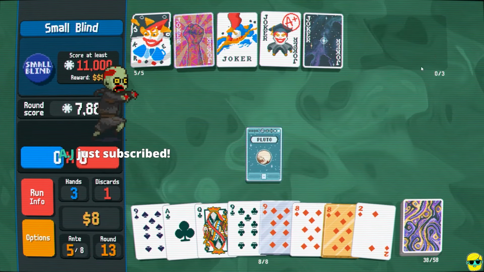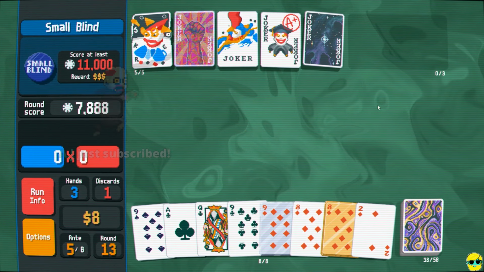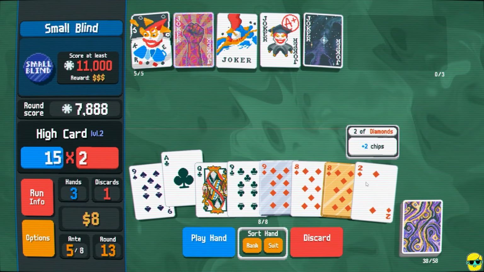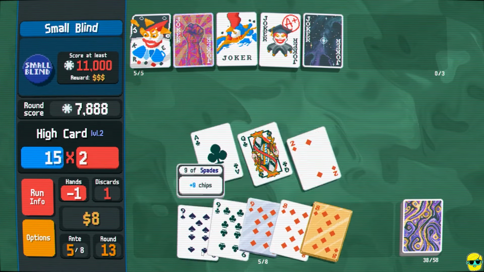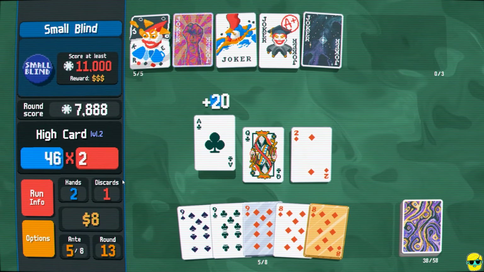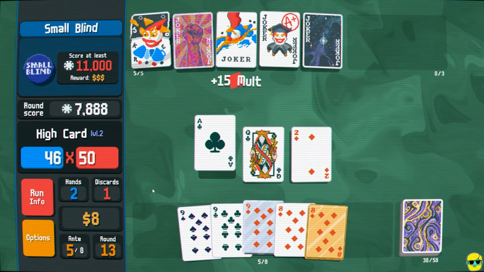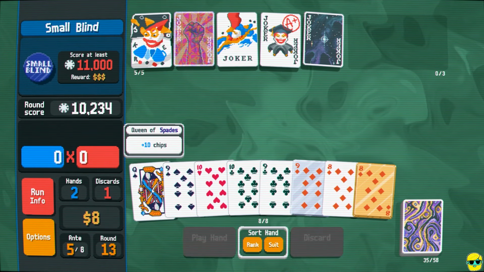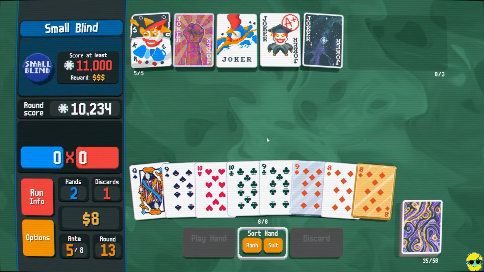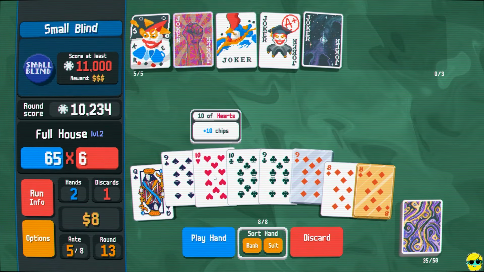I'm going to do something funny. I'm going to use this. And I'm going to play a high card. High card ace. Let's see how many points we actually get for this with all the stuff that we have. Pretty sick. All right. Full house will do.